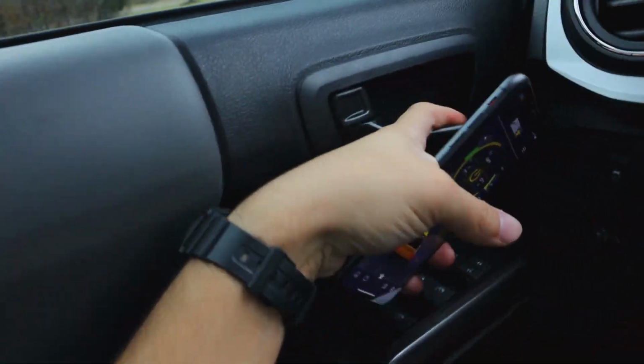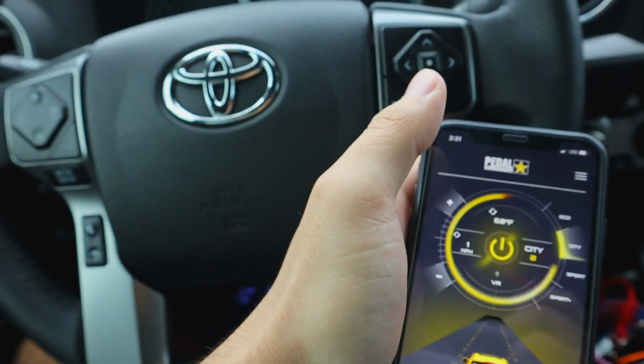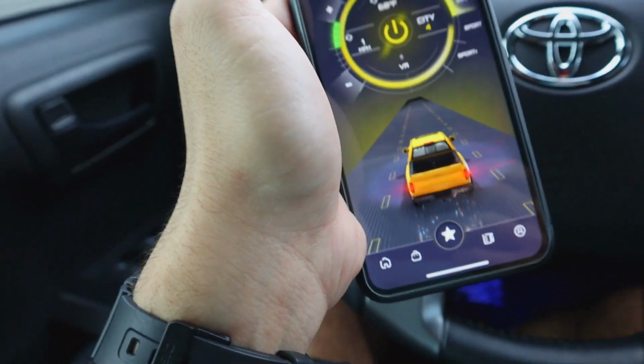Also, before we start driving, let me show you something that I think is actually pretty cool. You see the controller? You see how it says City 4? I'll put it in Sport 4. And now it's in Sport 4, which is a cool feature. They could have turned the lights off on the Pedal Commander and just let it be. But instead, that little attention to detail is absolute money. So I didn't get my first impressions, but I did get Sandy. So I'm going to put that on the screen now. I hope you guys enjoy.